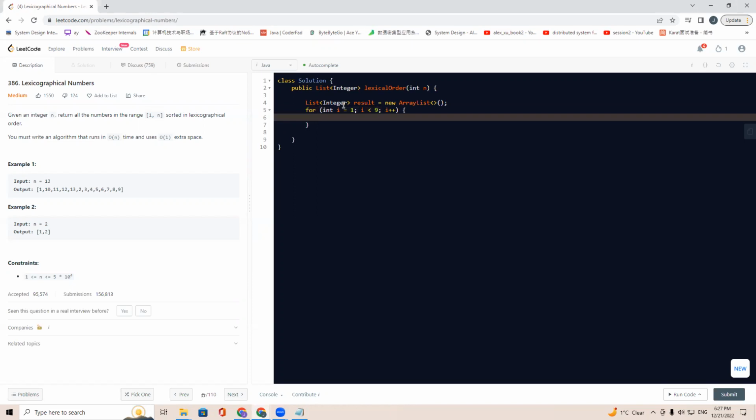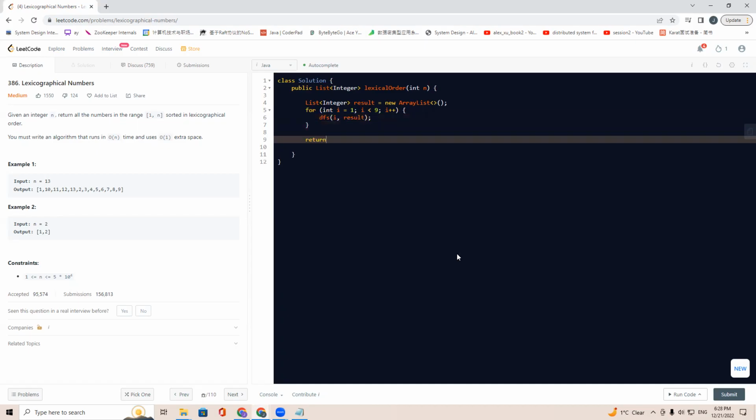For each number, we do the pre-order traversal, that is a DFS, with the integer i and the result, and we just return the result.